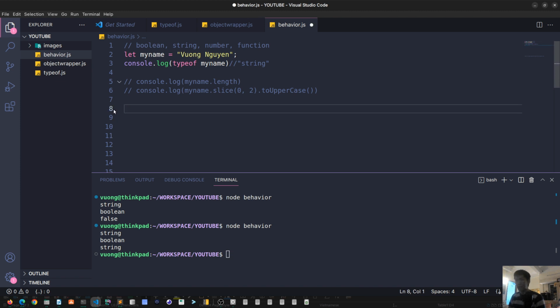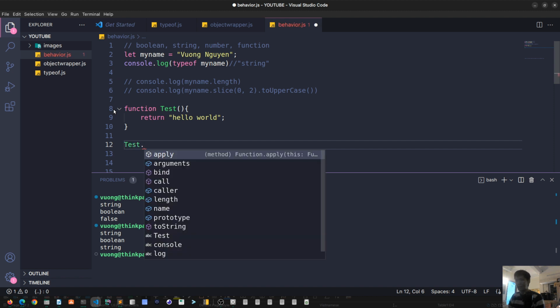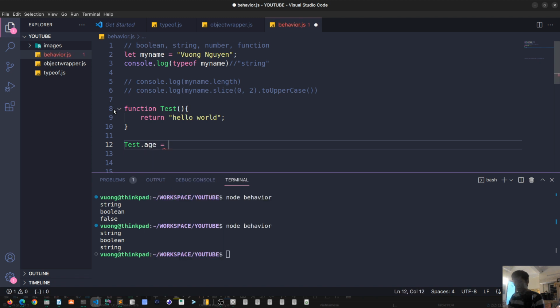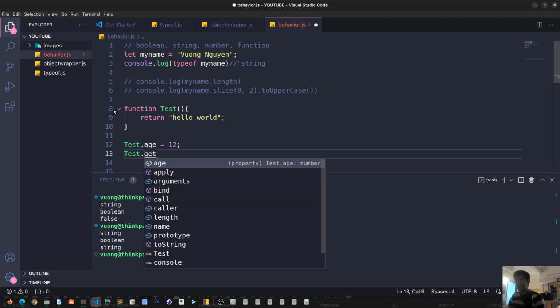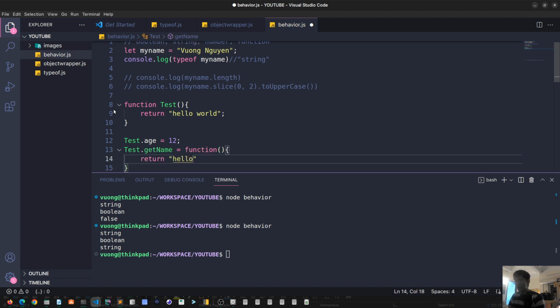Okay, another case is function. Let me declare a function like test, a very normal function, no big deal, that returns hello world. So what if we add a new property to it? test.age = 12, and test.getName = a function that returns hello something.